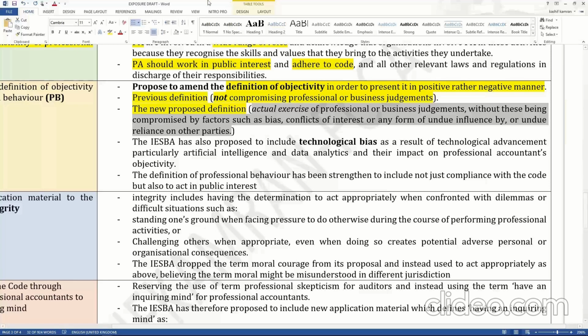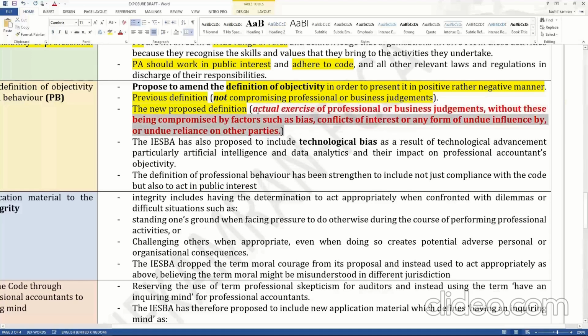So is this definition important from an examination point of view? If the examiner asks you to define objectivity, will you define objectivity this way, which I put in red? Or will you use the not definition? No, you cannot use the not definition. This not definition is to be struck through, do not use it. So are you clear with the old and new definition now? Will you learn the new definition, everyone? Right? The red one, right? The red one will go into the exam paper.